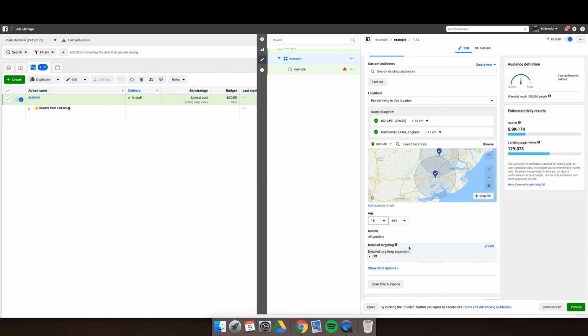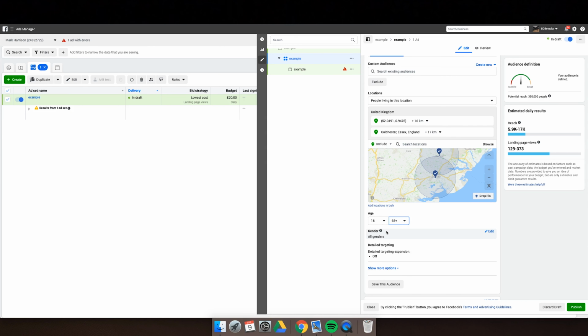Cool, so the next one we have is age. Now it's pretty self-explanatory. You can go anywhere between 13-year-olds up to 65 plus. Now that's the power of Facebook. So if you are, let's just say a car dealership, like for example this one, you probably wouldn't be targeting anybody younger than 17, just because it's a waste of money. Now if you're a prestige dealership and you're selling, more so the E-Class, Mercedes, etc., again, you probably wouldn't be targeting anybody below, say 25. So yeah, you can play around with that.